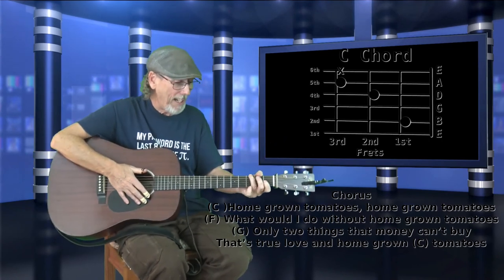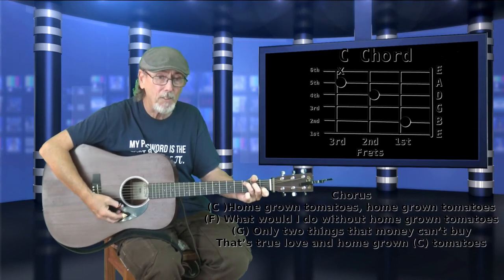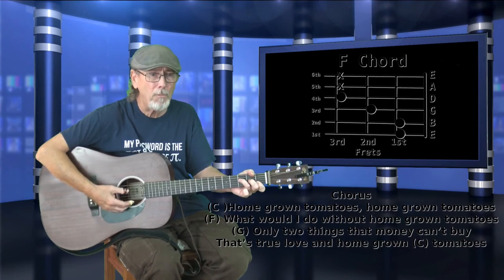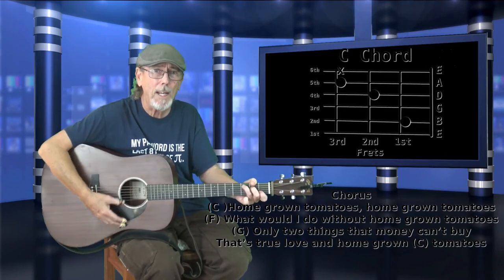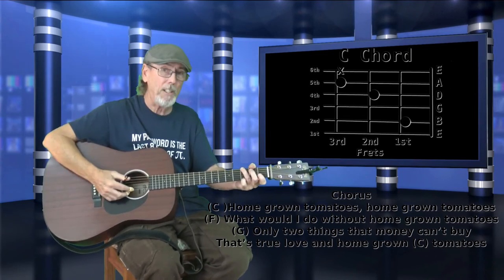Now if you noticed, when I got to that G on the chorus, it stuck around a lot longer than it did on the verse. On the verse, you're counting 4 on the G and then back to 4 on the C. On the chorus, you're going homegrown tomatoes, homegrown tomatoes. What'll I do without homegrown tomatoes? Only 2 things that money can't buy, and that's true love and homegrown tomatoes. So it's basically 7 counts on the G chord and then 1 back on the C before you start progressing to the next. Okay? So let's try that all together.